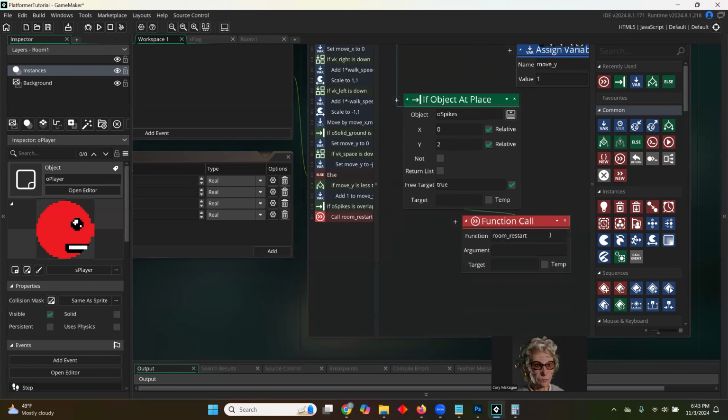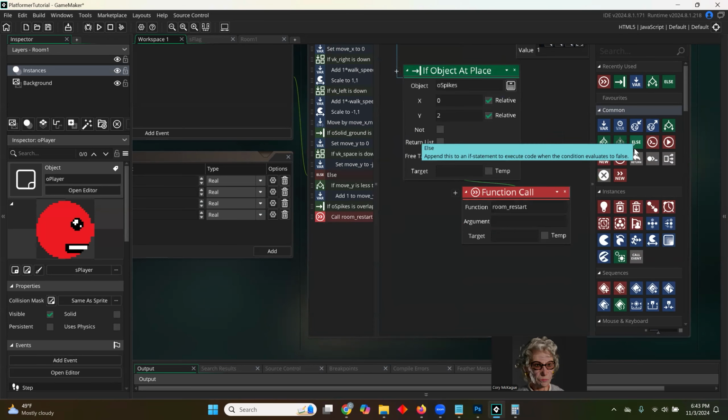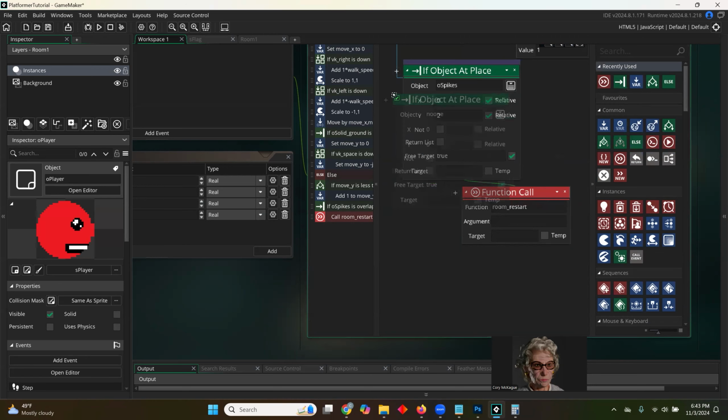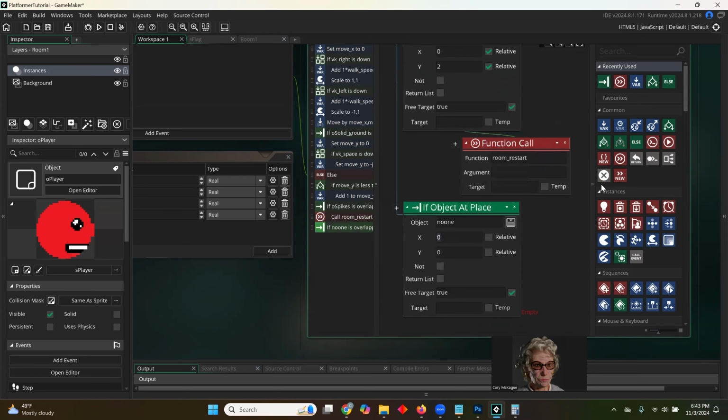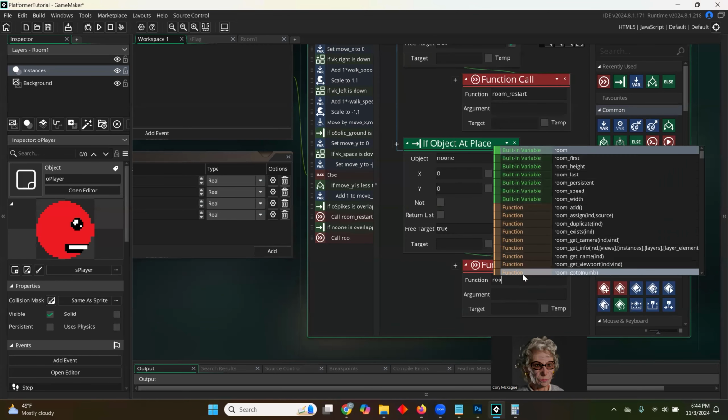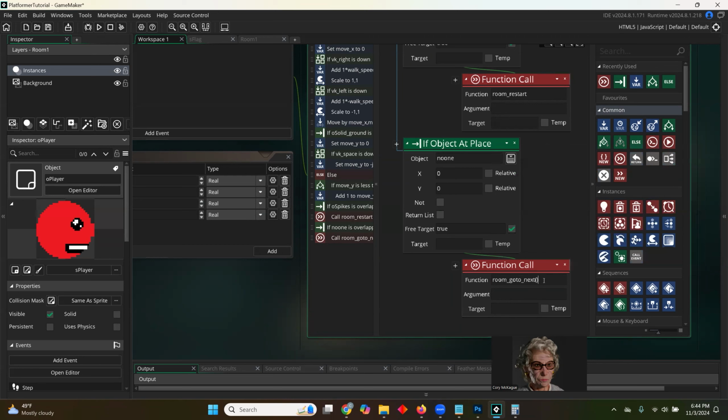And then we're going to do the same thing, but we're going to add another if object is at place. We're going to call another function, and we're going to add one called room go to next.